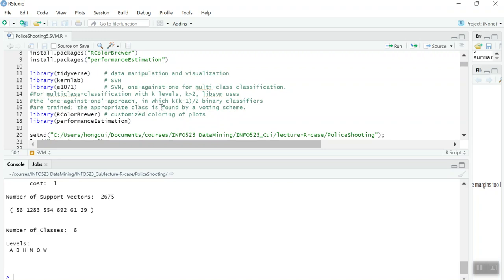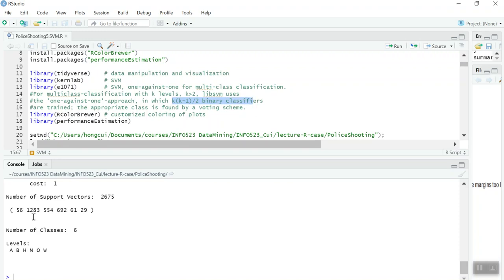So therefore, we have this many binary classifiers trained. K is the number of the classes that we're interested in. Then we're going to see later that the final decision that the support vector machine makes is by a voting scheme to take into account the results from all the binary classifiers.